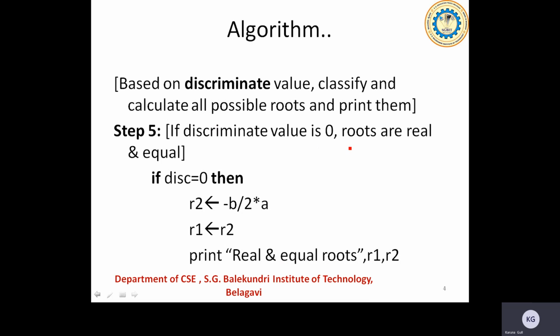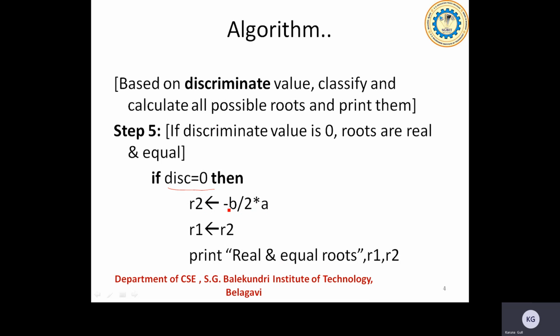If the discriminant value is 0, then the roots are real and equal, and therefore we are checking for that. If the discriminant is equal to 0, because the discriminant part of the equation is 0, I get only minus b by 2a. That's what I have written here. Try to place this inside the braces, so that it takes care of the order whenever we write the program.